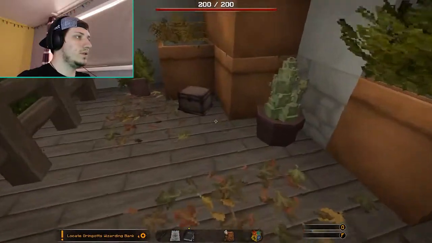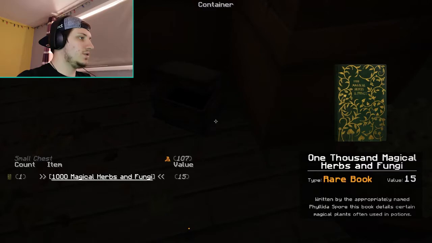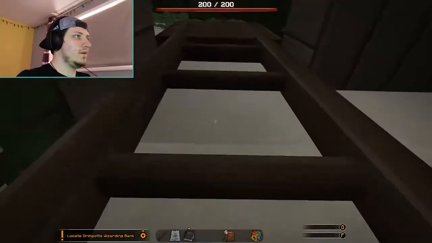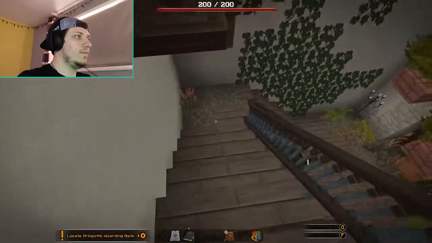Anything? Ooh, got a little box. Oh, got some gold and 1,000 Magical Herbs and Fungi. Rare book written by appropriately named Phyllida Spore. This book details certain magical plants often used in potions. Sweet, we'll take that with us too. Definitely going to come in handy later in potions class.